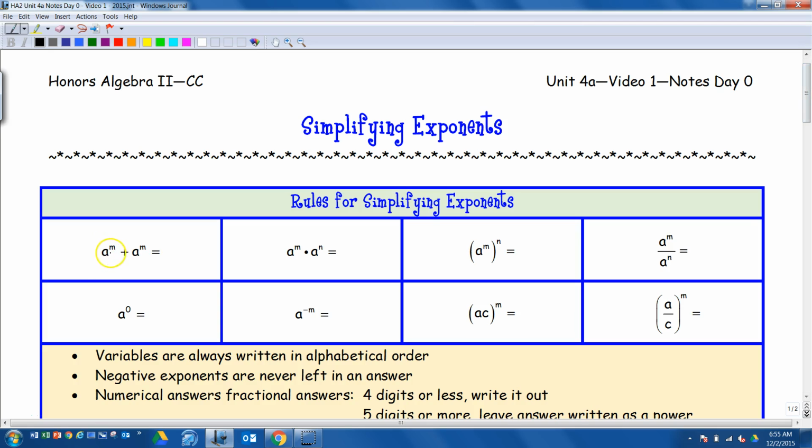For example, if you have something to a power plus something to a power, like x squared plus x squared, the only thing you can do is add them together. This is one of these and one of these, so we have 2a to the m. When you multiply the same base, you end up adding the exponents. When you raise a power to a power, you end up multiplying the exponents. When you divide, again, this is the same base, and you have different powers, you subtract the exponents.